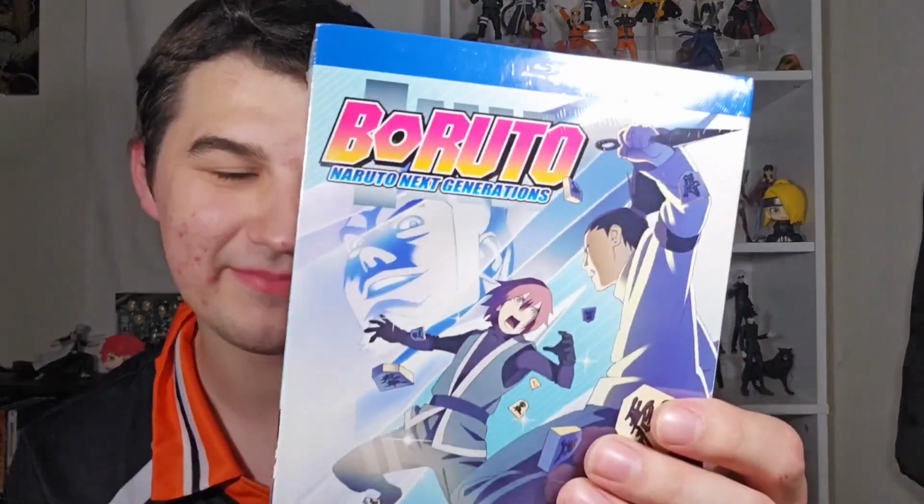And then I also picked up this set right here. This is set 4. I picked this up because this is an arc I haven't watched yet. This is the Byakuya Gang arc. I skipped this on the first watch because I wanted to get to the Chunin exam so badly. But I've heard people tell me that this arc is actually pretty fire, that it has something about classism and whatnot in the shinobi world, so that's super interesting. And I've heard there's some really cool fights in this, so I'm excited to check this out as well.